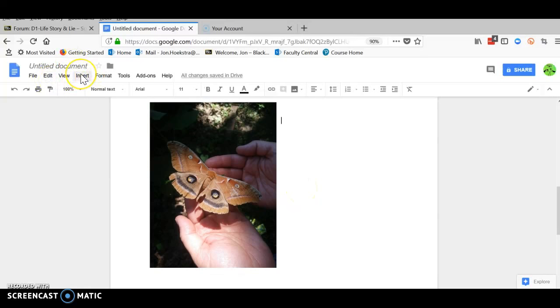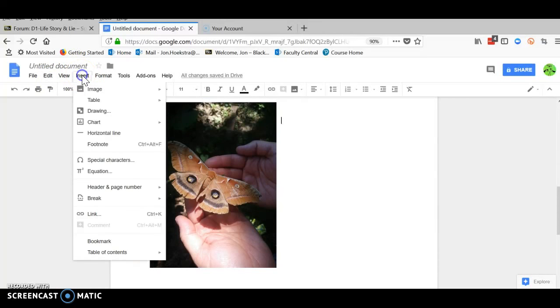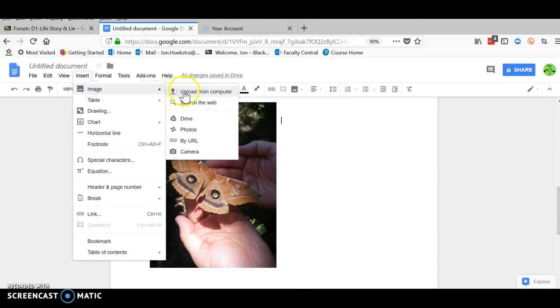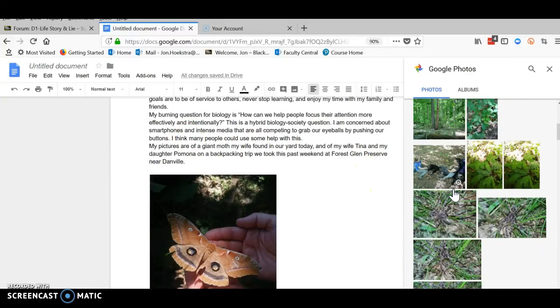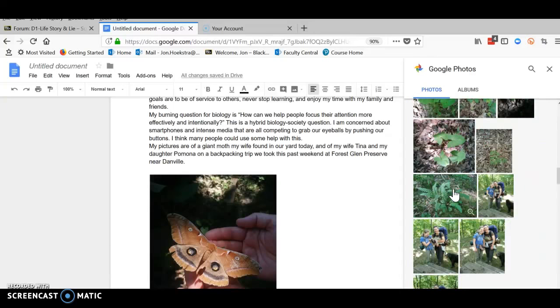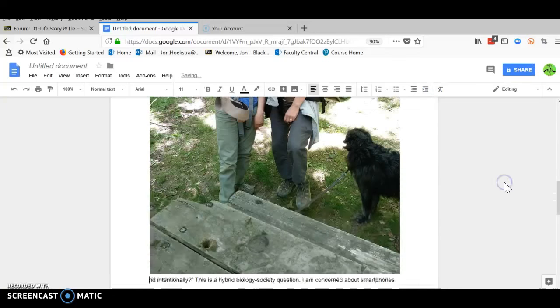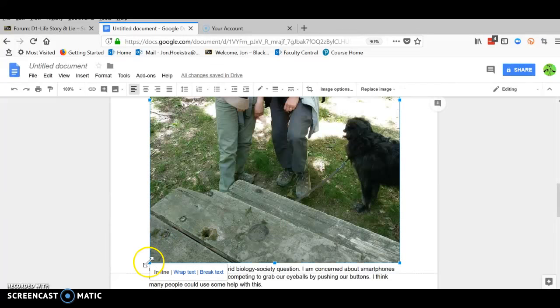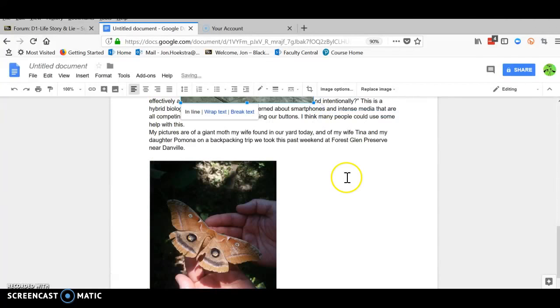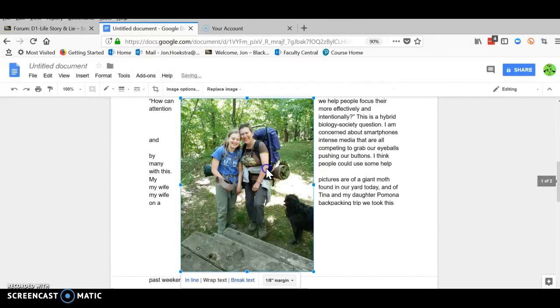Hit Insert. Again, Image. Here over here, and then I want to take this picture from our trip, put it in there. Oh, it's awfully big again. I shrink it in size and hit Wrap Text.